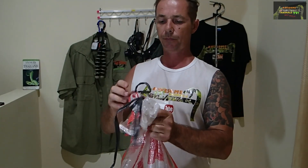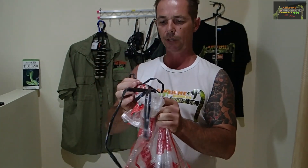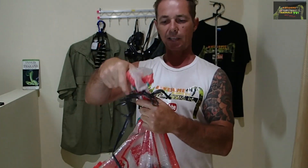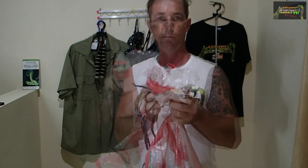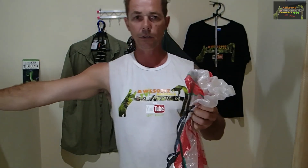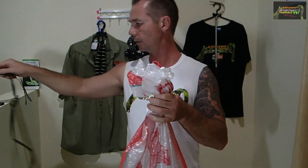So here we are back at base. It's time to give our reticulated python — Rick James we'll call him — a bit of a medical evaluation. When we do call outs and the snakes are already bagged up for us, we like to have a bit of an inspection, remove some ticks or things like that, see if they're fit and healthy enough to go back into the wild. We just want to check first to see what's going on.